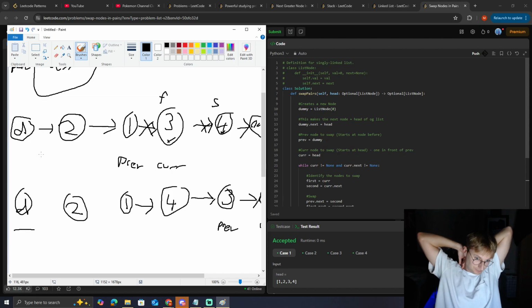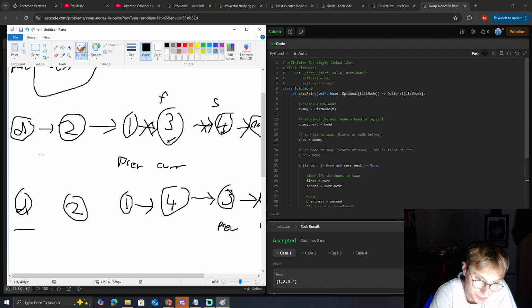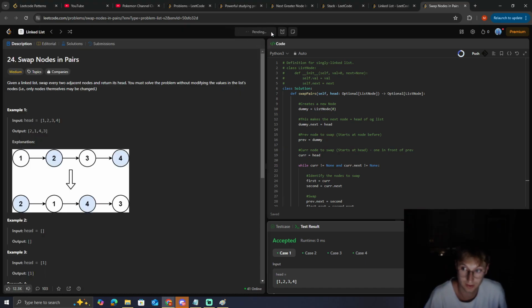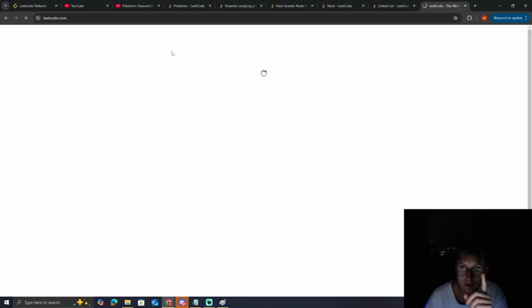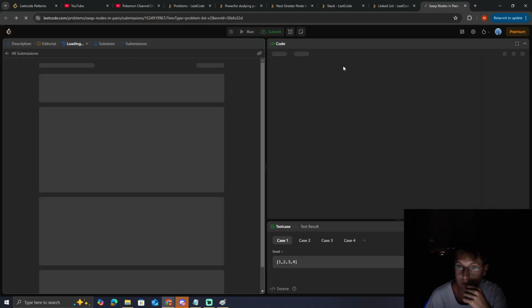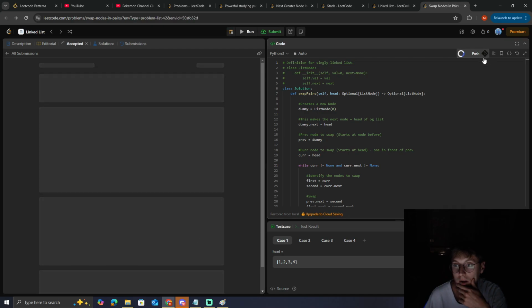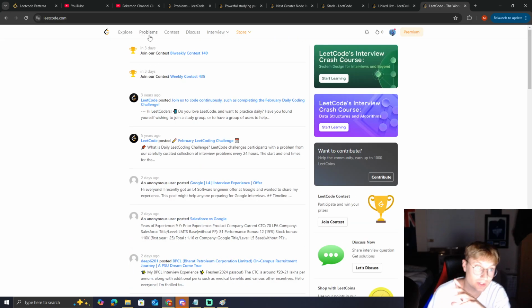I think the main reason why I was getting confused was because I was visualizing it and I was reading the code and it just didn't make sense with all the links. But now it does. So now I understand it much better. And I'm going to prove that. Let's go back here actually really quick. Let's resubmit this. If anyone here is watching, I struggle a lot with reverse linked lists.